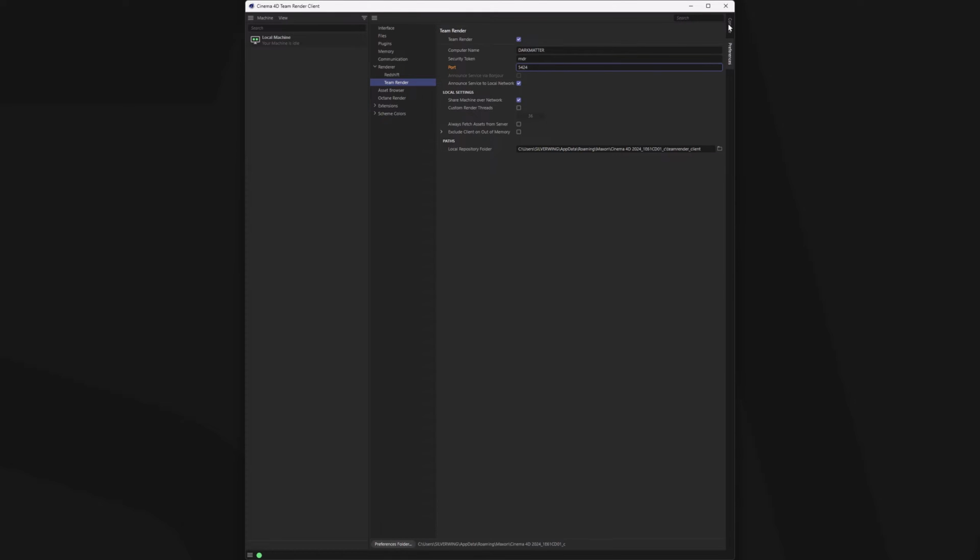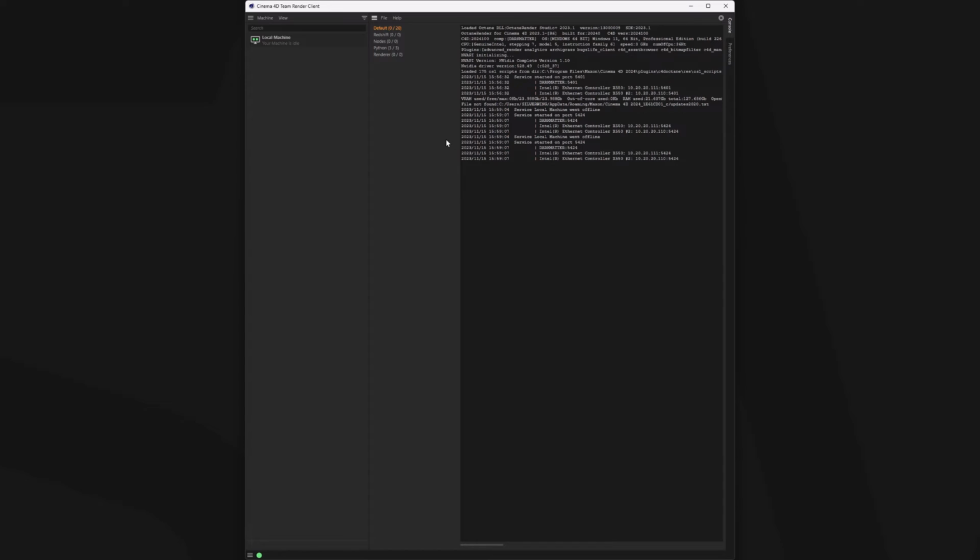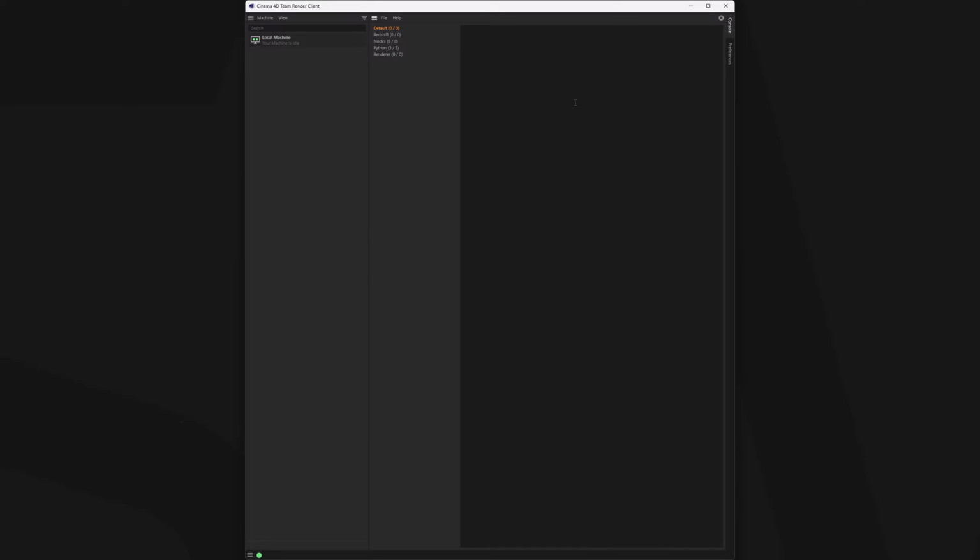So let's go back and have a look at the Teamrender server. Oh yeah, one more last thing. You need the IP address to connect to the client here. So you can find that there, but if you X that, there's nowhere you can find that inside of the console. But there is an option here in the view where you can also set it to be permanently turned on there.